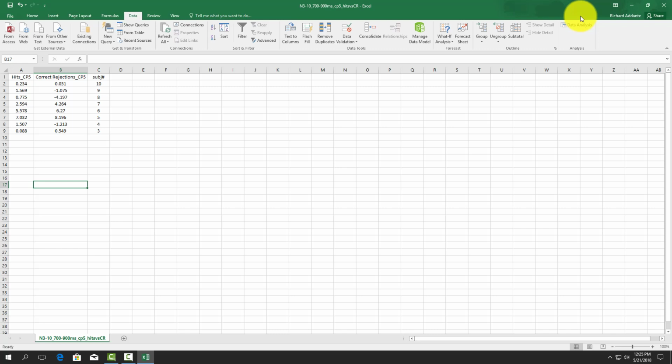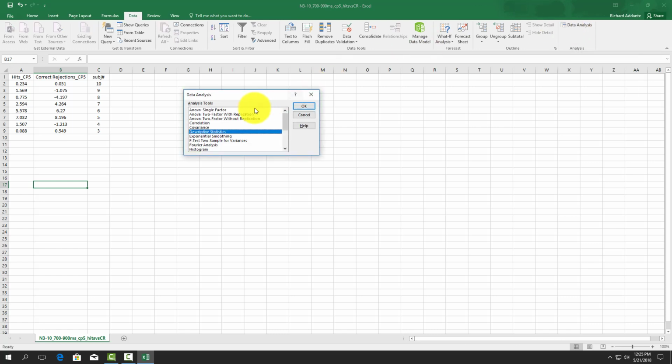Okay. So we see we got this nifty little thing called Data Analysis. So why don't we just press it once and it should bring up some options. So what we have here are our options for some analyses that this little toolkit now gives us. You remember last time we just typed a little formula in and we were able to get our p-value. Hopefully you jotted that formula down. Okay, so that'll be good to know.